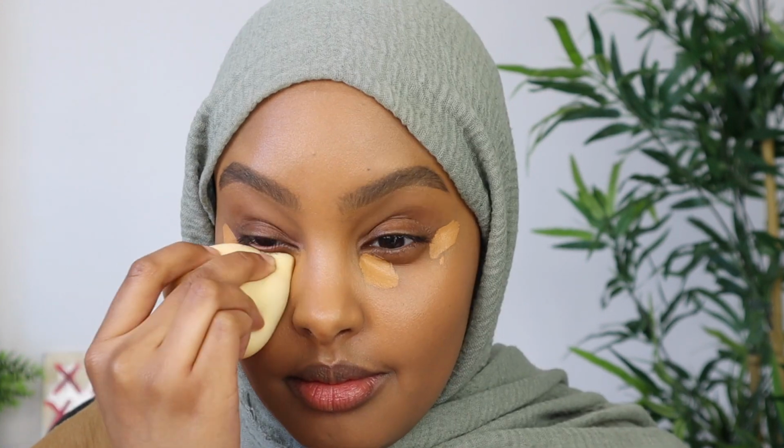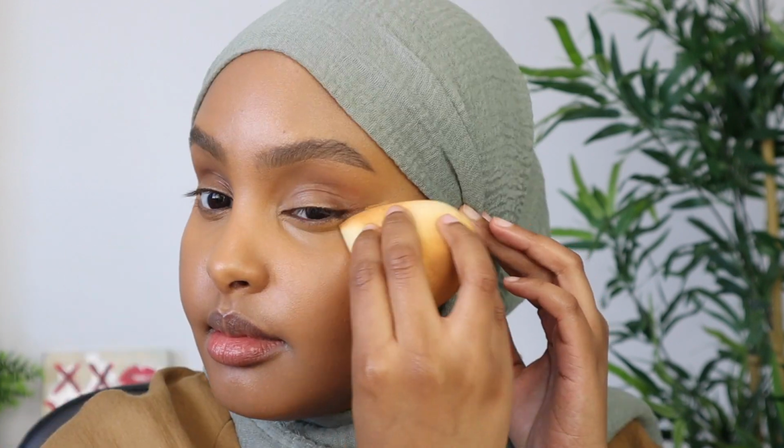And for concealer, I'm gonna go ahead and take this one by Rare Beauty because I love how this concealer sits underneath the eyes. Every time I set it, it just looks not cakey at all. It's just my go-to concealer definitely for when I want a very smooth under eye. So I'm gonna go ahead with some of that and I'm taking the shade 400W. As you guys can see, look at how much more awake and refreshed we already look.